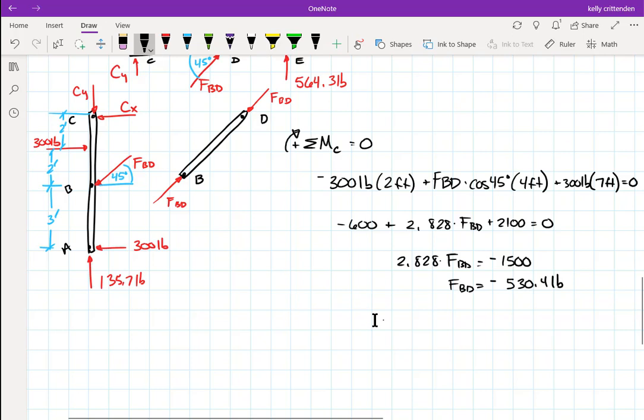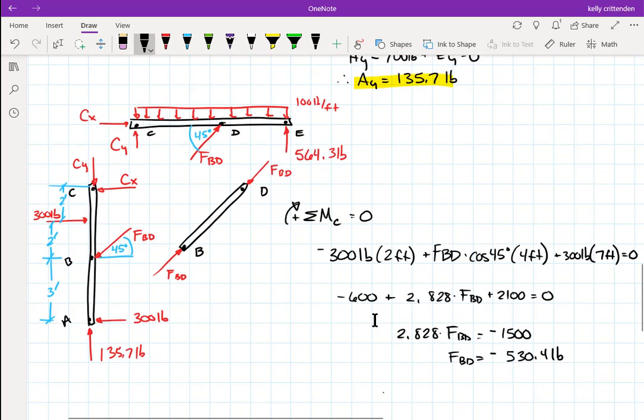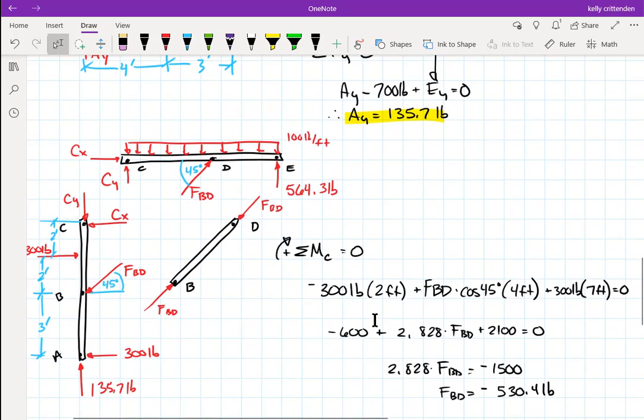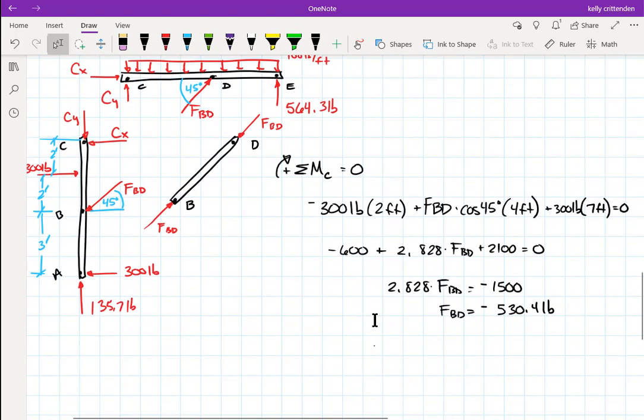pounds. Now what this does is that means that every time we drew BD, we thought we were drawing it the right way, but we were actually drawing every one of those the wrong way. So remember, BD should be in tension. We drew it in compression, but it's actually in tension the way that the thing is set up. So it means that the loads on it are stretching out, remember, BD. And we do know the magnitude, 530.4, but every time we drew an arrow for BD, we drew it backwards. So anytime we plug it into an equation, we have to remember that we actually did it backwards.